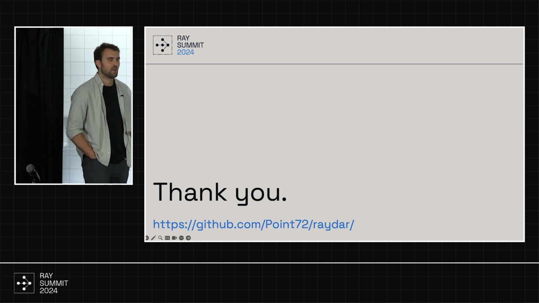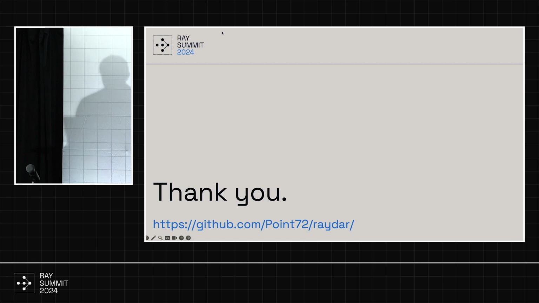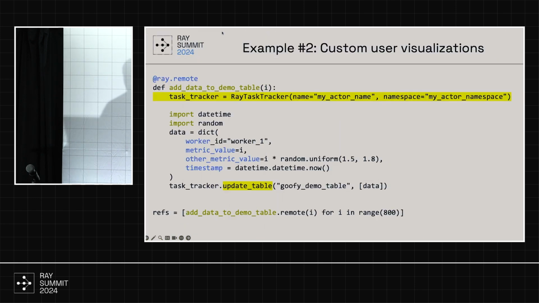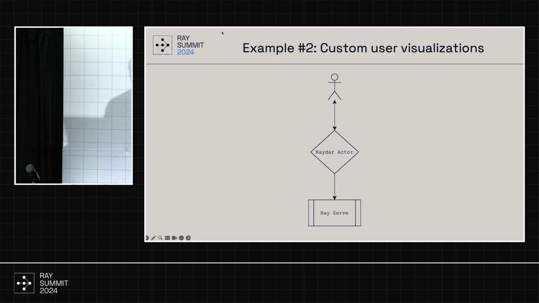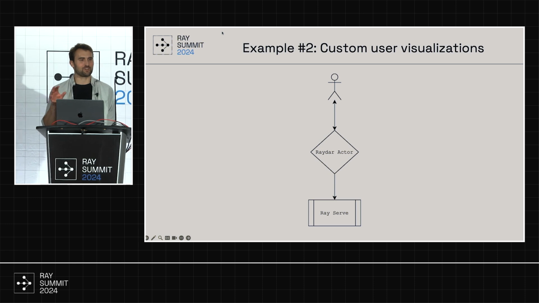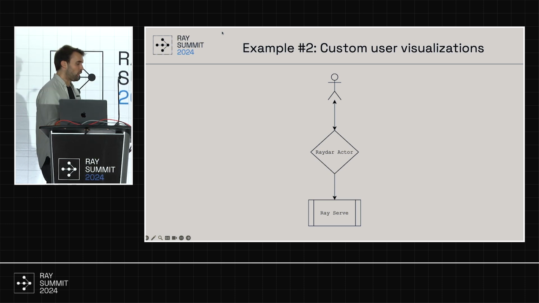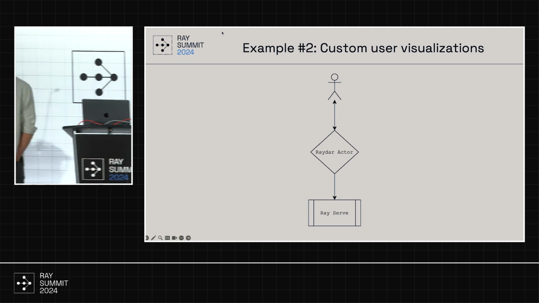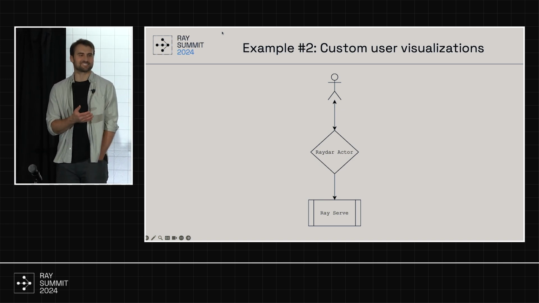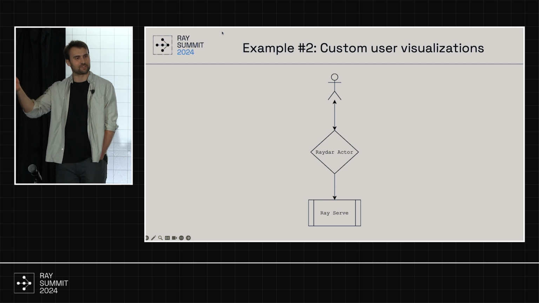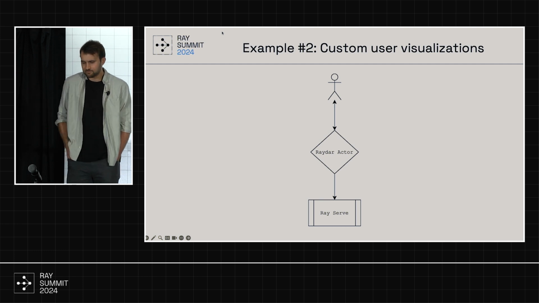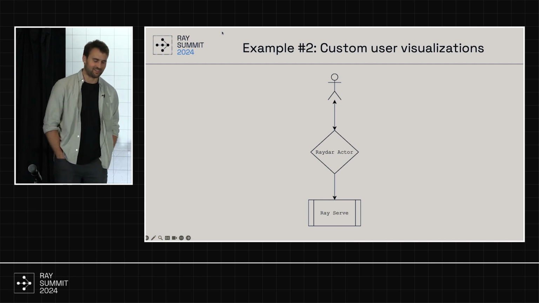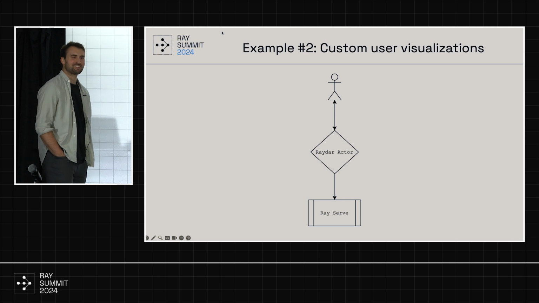Is that something you've thought about? Okay, so where's that picture that I had? So you're saying, hold on, cut this out, I don't want this at all. I just want the Raydar stuff to open up some Ray Serve application and host the UI. It's very doable. We don't need the actor really. The actor mostly exists to do this weird callback hacky thing to interface with the GCS. There's no reason we couldn't make it even easier to just launch the Serve application.